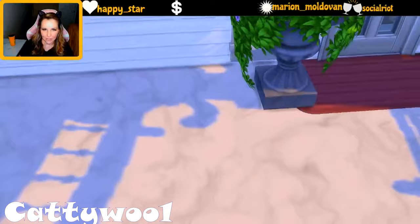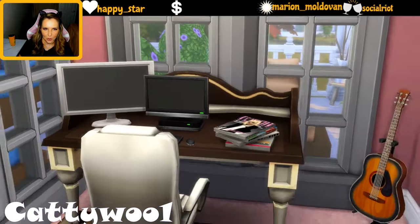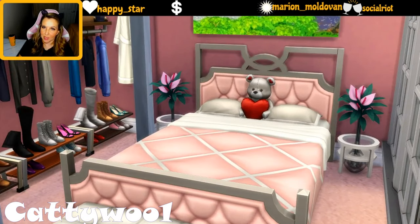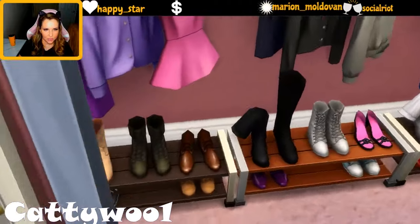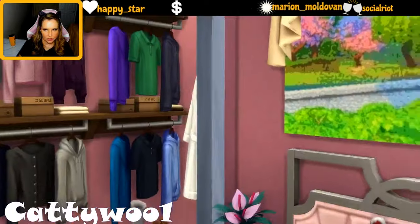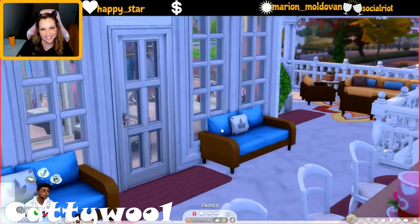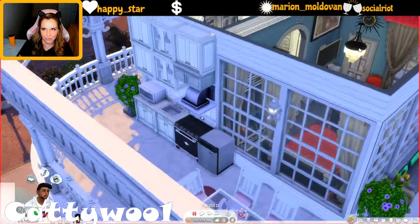Did you see the bear on the table in the lounge? Wait, what? Okay, so there's like a mom and son joining room with a little bathroom. That's very, very nice. Or maybe even the daughter's room. Who knows? But very cute. Oh, this is a little entranceway for a closet, like a little walk-in closet. Cute. We're four down, people. Four down. Oh my gosh, I can't believe we're actually finding them. I'm actually flabbergasted.